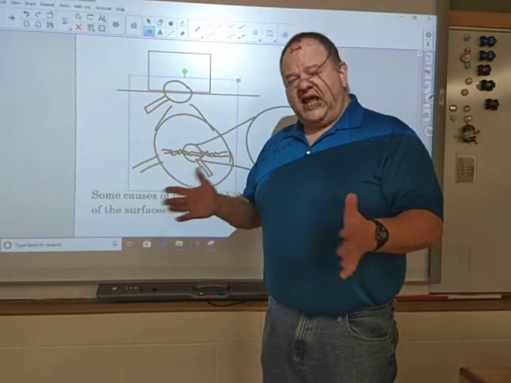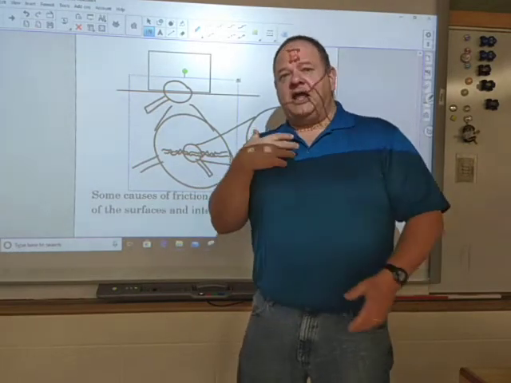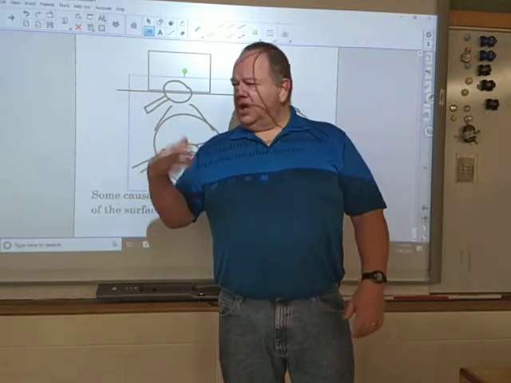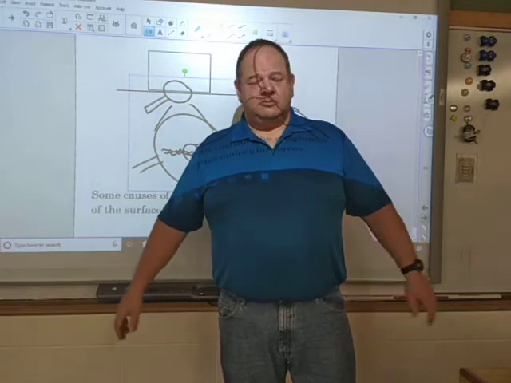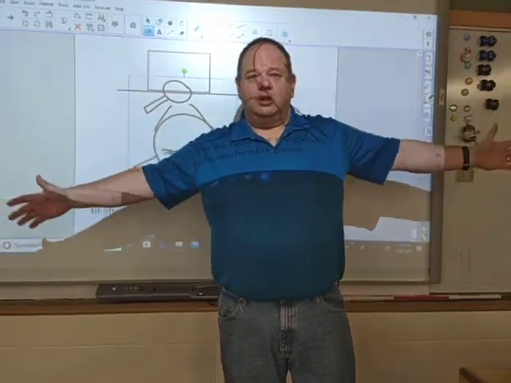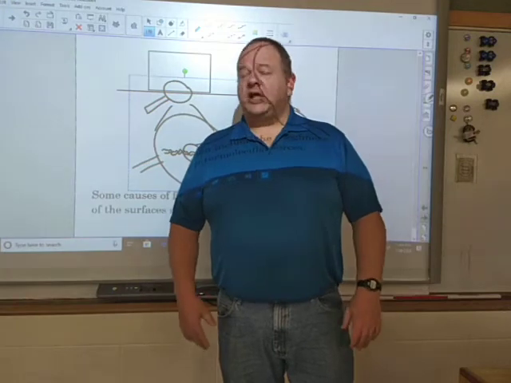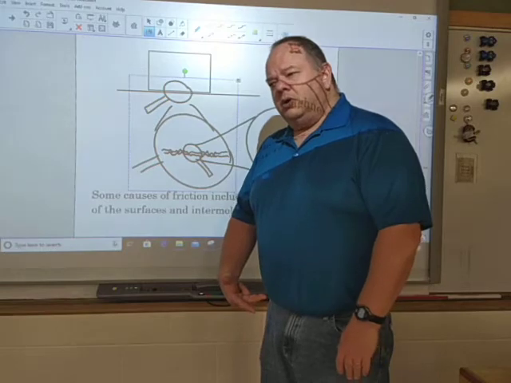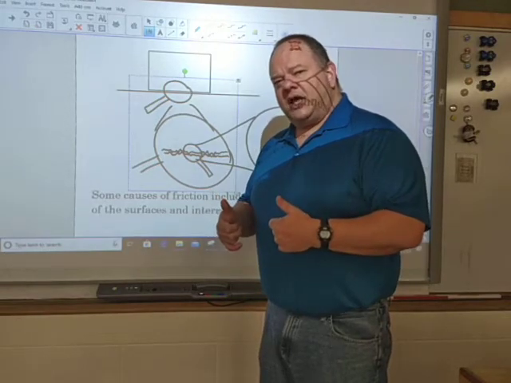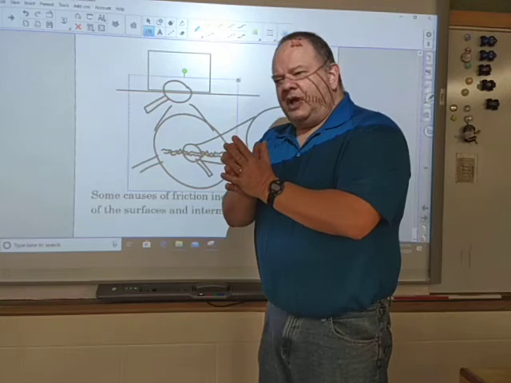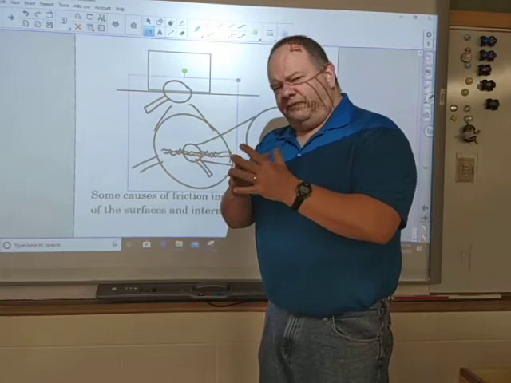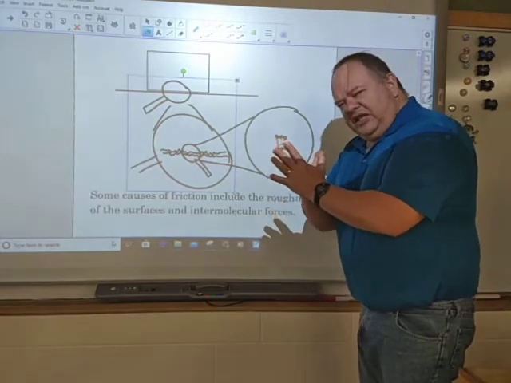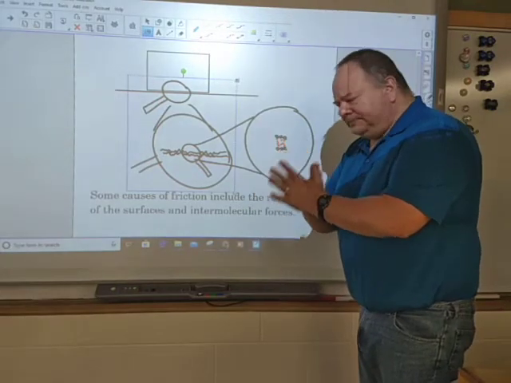Picture tape. You put a piece of tape. I have myself been taped to the wall in the school once. Stood me on a chair, put a whole bunch of duct tape on me, pulled the chair out, I was hanging on the wall. That took a lot of tape, a lot of surface area, but you think, what is it really doing? Gravity's trying to pull me down. There's a force opposing that, which is friction between the tape and the wall. Well, in that case, the friction is almost entirely due to the intermolecular forces because the adhesives are attracted to the wall.